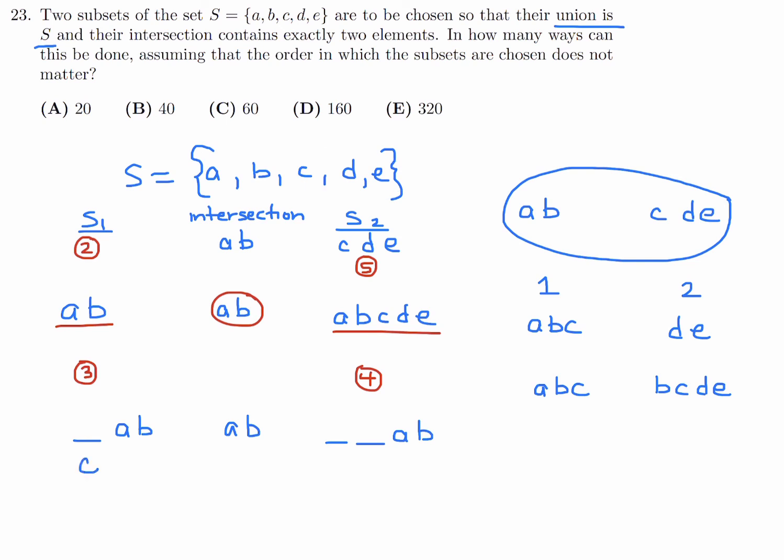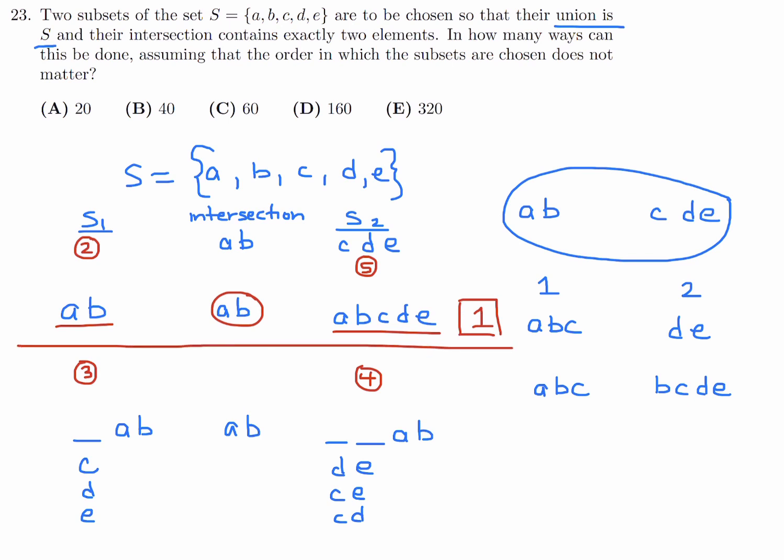Well, I can do it like this, either C, D, and E, or D, C, and E, or E, C, and D. Okay? So, for the first one, I had only just one possible way of doing that, one arrangement. But for this second scenario, I have 3 possible arrangements. Okay? And if you keep fiddling around with these numbers, you'll see that this is the only way of doing it. You can't have anything else.